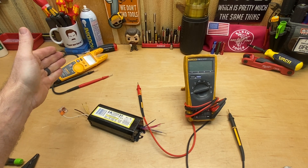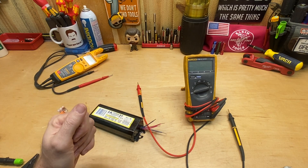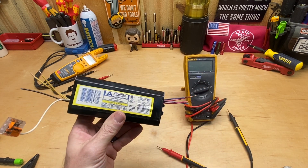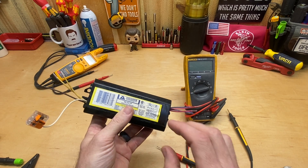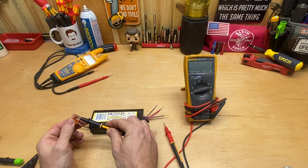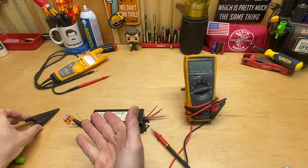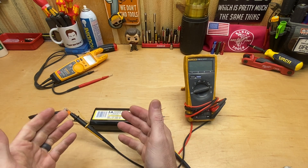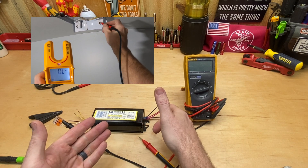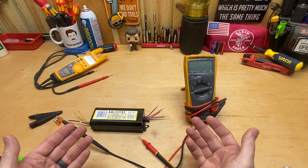It was dark in there - I was using my T6 1000 Pro but it was still hard to see the numbers, and the GoPro doesn't do well in dark areas. So I'm showing the same exact ballast I just took out - it's bad. A lot of times I see people pull it out of the fixture to check it, but you can just leave it hooked up and do the same thing. Take your black test lead, alligator-clip it onto the neutral wire. I'm using a Wago because it fits any wire and takes up less room in your tool bag than an alligator clip. Instead of cutting it out, go over to the tombstones and stick your other lead where the bulbs go in - it's the same as touching those wires directly, saving you the time of cutting it out and rewiring.